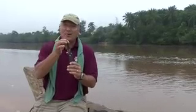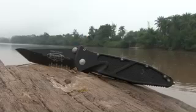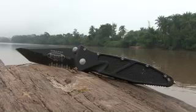I know some folks are not crazy about that weak point. Well, just don't pry anything with it. But the edge is so sharp, it makes my staff go, ooh, whenever I cut something.